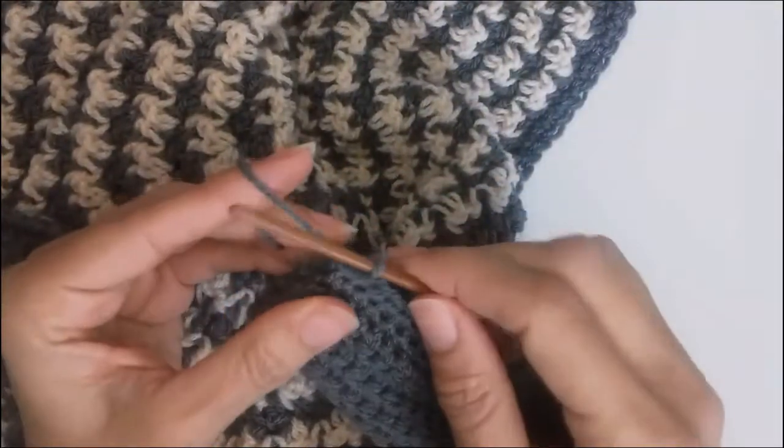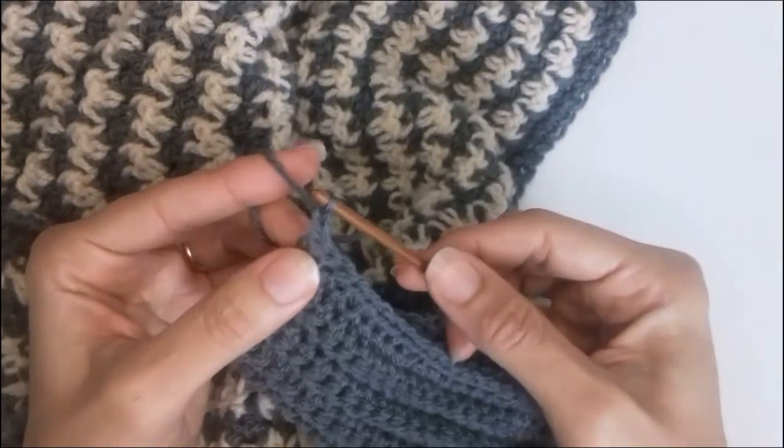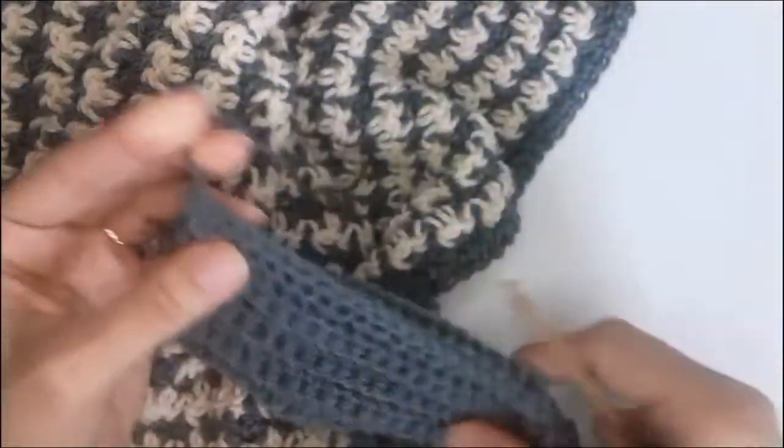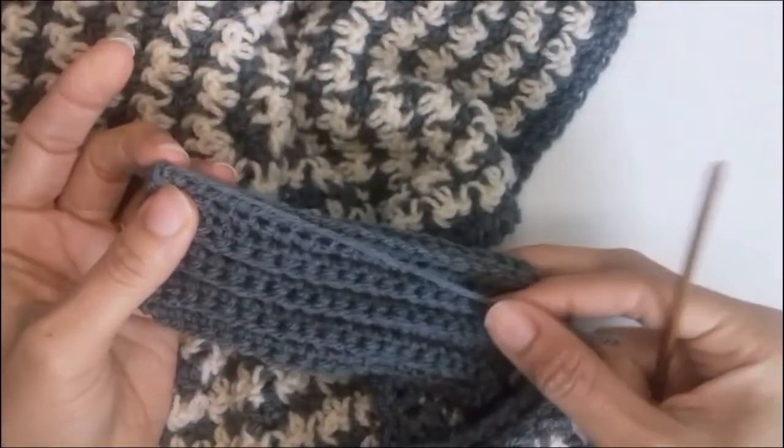Here I am at the end. Chain 1, pull all the way through. Pull it tight. You just have to weave this end in.